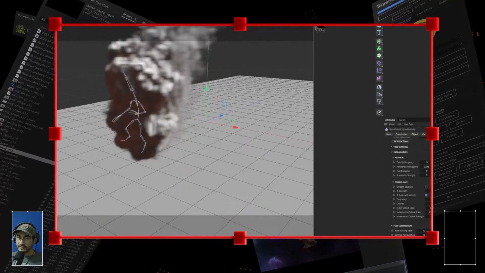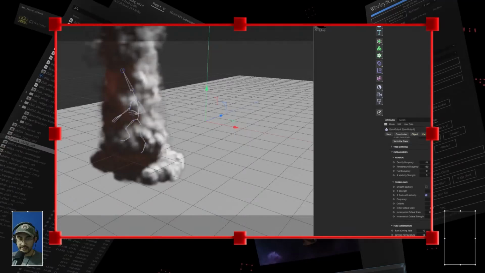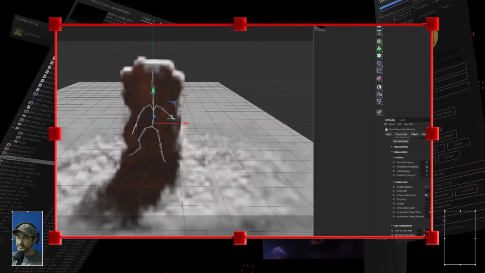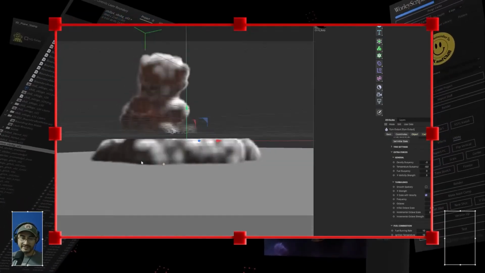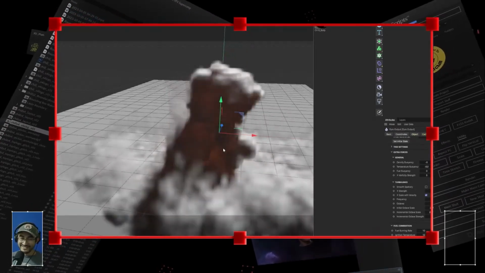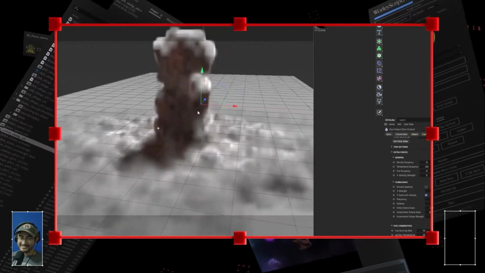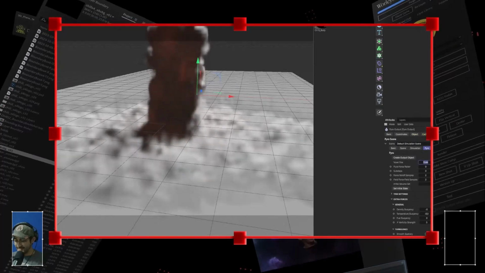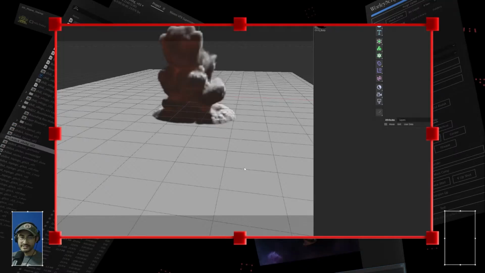And then here in the pyro output, I'm going to say the buoyancy for the temperature should be negative, so it falls down from them like that. There we go. And I'm going to also hide the skeleton. And now I've got a cool, cloudy gummy bear monster thing walking around. Okay, I kind of dig this. Let's go to the pyro settings and play with the voxel size. Let's see how upset the computer gets at me for a voxel size of 3 pixels.